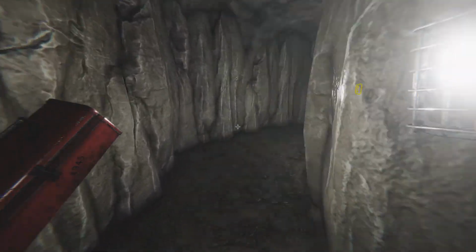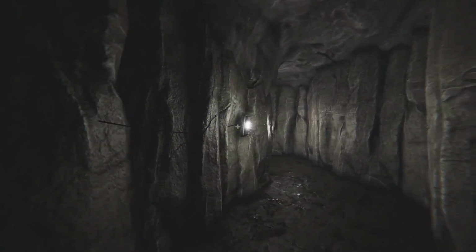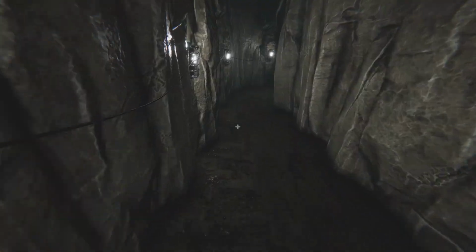Is there anything over here, though? There's a door here. Items that fall. On the map where you first found it. I think we need a light bulb.